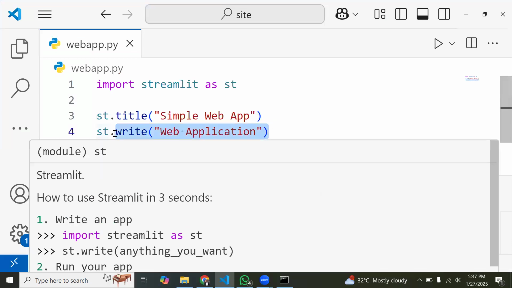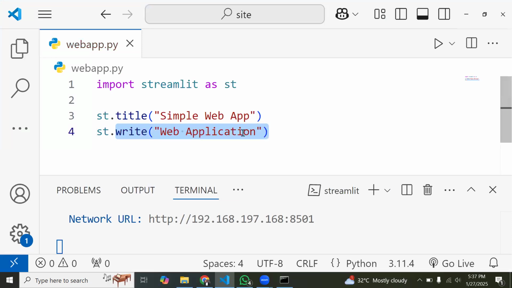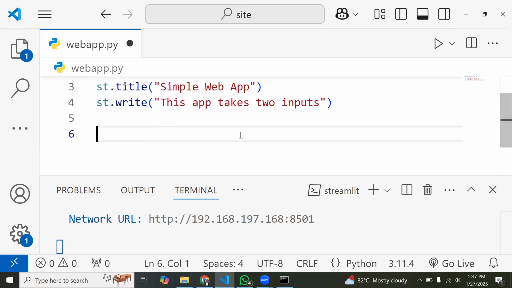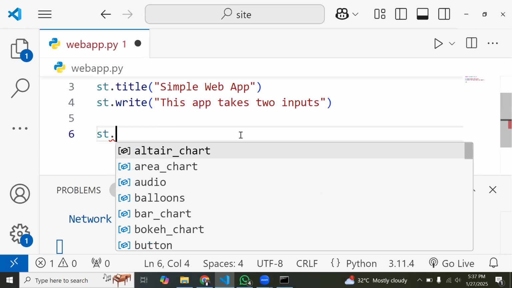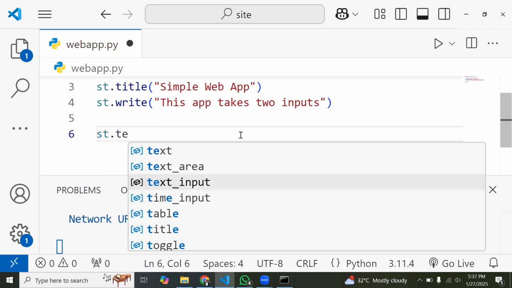Let me come back here and say that this app takes 2 inputs. All right. So I'll come back and do st.text_input.